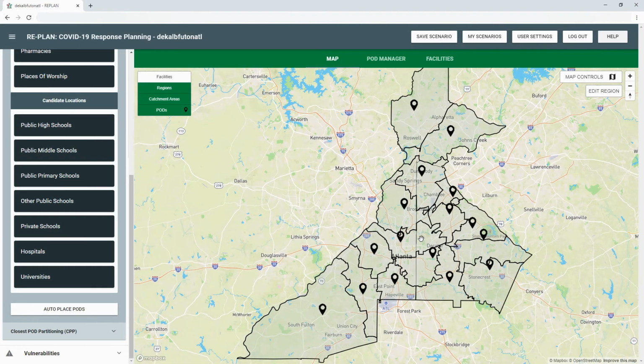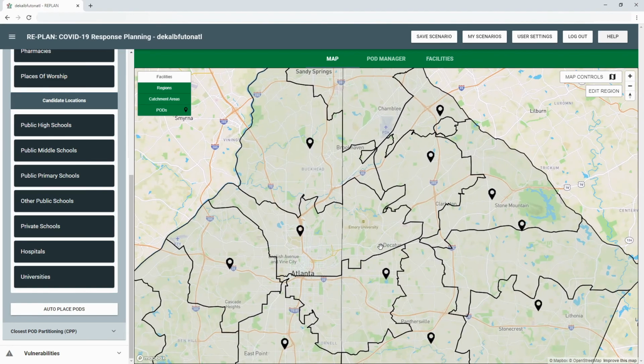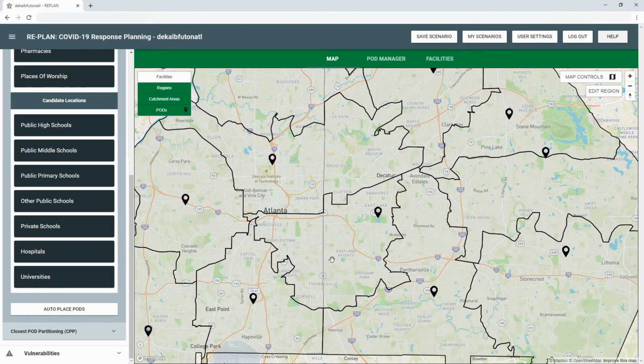For instance, if we look at these pods down here, this pod location was suggested to be around here, but the closest facility it found was over here. What's to keep someone that lives here from just crossing this imaginary boundary line to go here? Or someone that lives here from crossing this imaginary boundary line to go there? Well, nothing. What we need to do is put these back in the centers of our partitions so they actually become catchment areas.